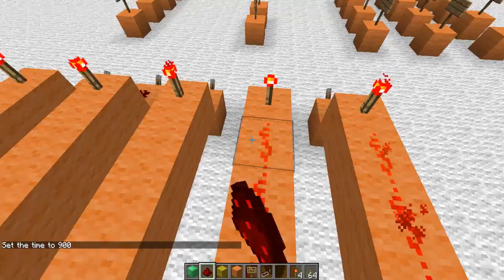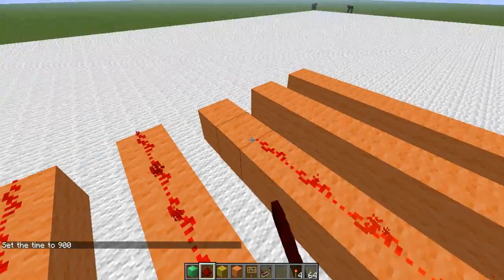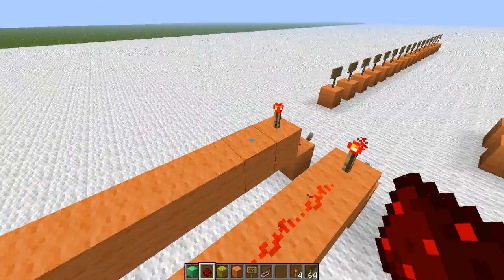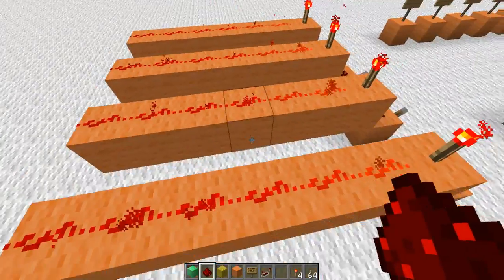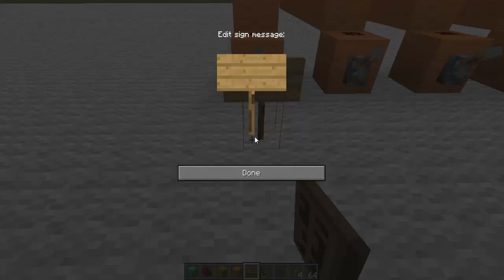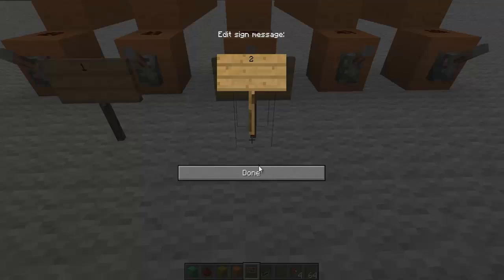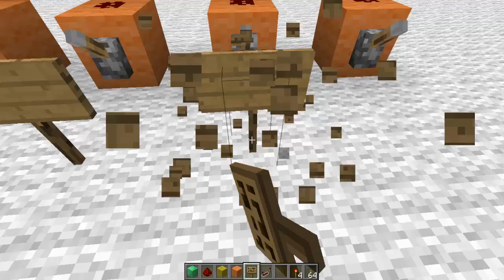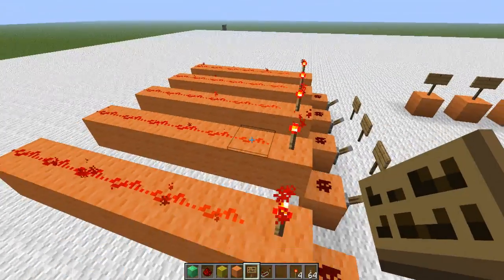Let me just set the time. Aha, I'm prepared this time. I had it preset on my system, so I didn't have to type it in. And then you're just going to take this right here and connect all them wires up. Sorry. And just for convenience's sake, I'm going to label these. So this is going to be the decimal interpretation of 0, decimal interpretation of 1, decimal interpretation of 2, 3, and 4. So these are just the regular numbers 1, 2, 3, 4 that you'd see every day. 4 does mean that you have 4 sheep, and it's okay.